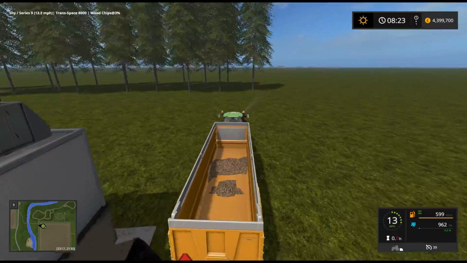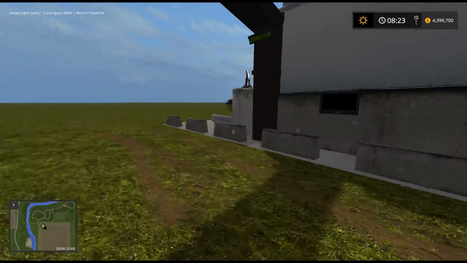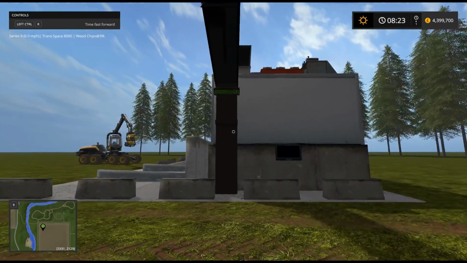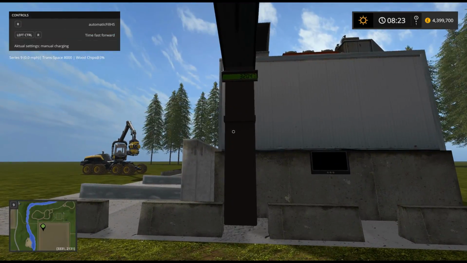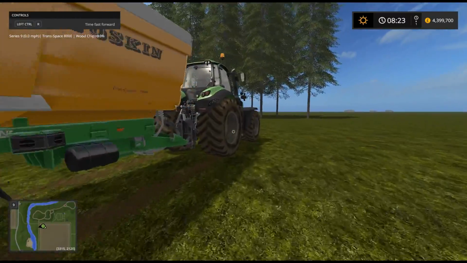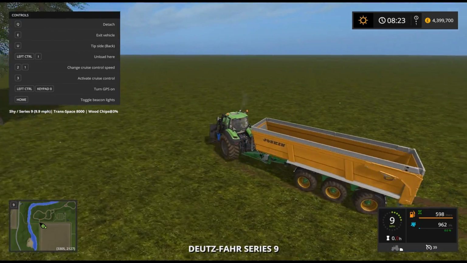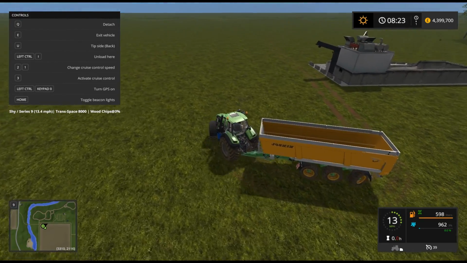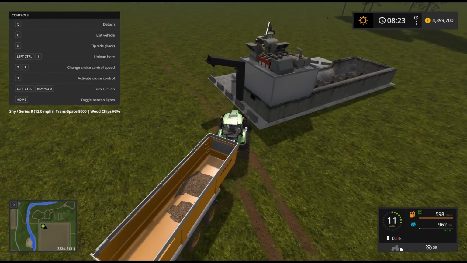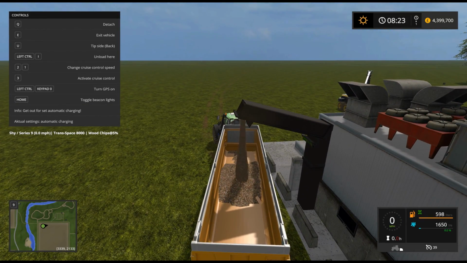So what I'm going to do here is jump out of the tractor a minute, just to see if it does actually work, because I reversed under again and it didn't automatically fill, even though I had wood chips already in there. So I'm going to press R for automatic charging, and we'll just test to make sure that does actually work. So if I come back round again, now if that is set up correctly on automatic charging, when I drive under the trigger I shouldn't need to press the R key anymore, it should automatically just fill, which it does. So there we go, perfect.